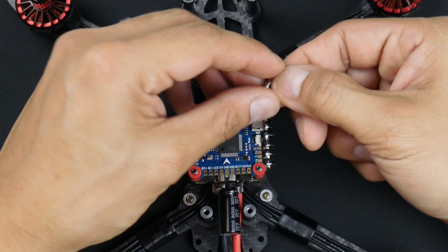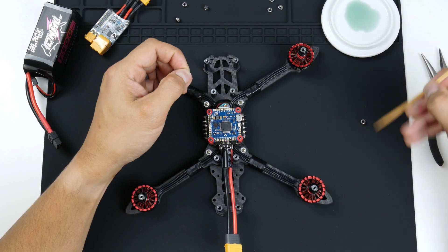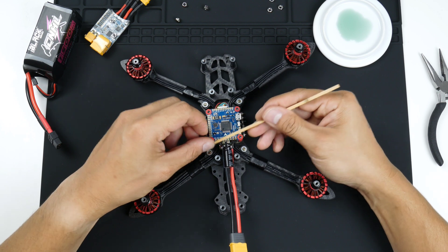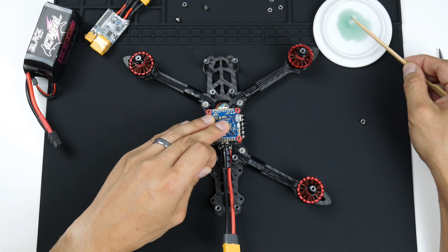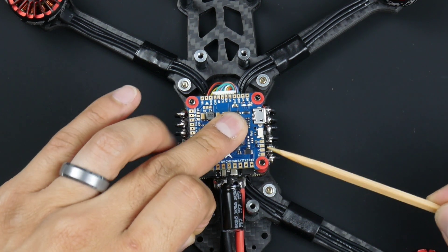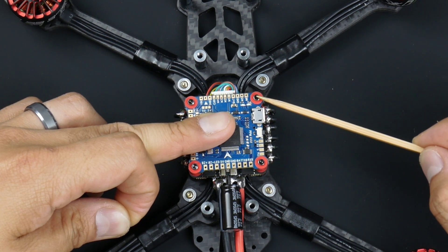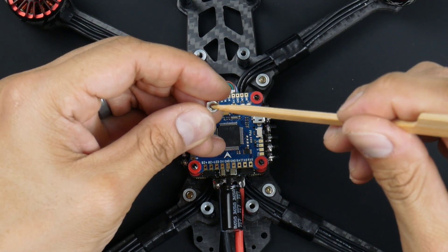I think it's the right depth, but nothing is going to hold it or stop it from vibrating right off. So I've got a bit of Loctite thread locker here. I'm going to apply some on the screw threads and inside the nut so that I can install it securely. Using my handy pointer stick, I can get some of this and put it on top of a few of them — it'll run down the side onto the thread. I'll also put some on the inside of the nut just so it can hold.